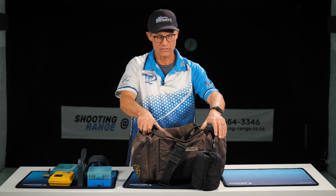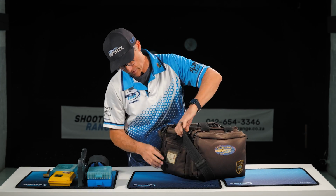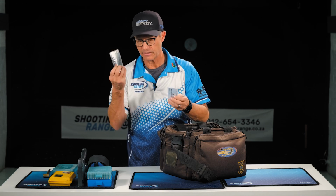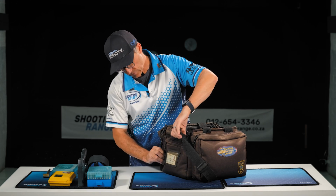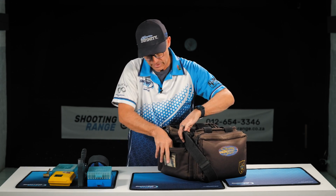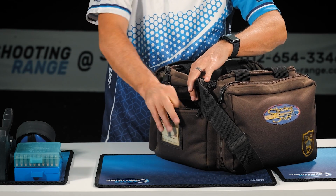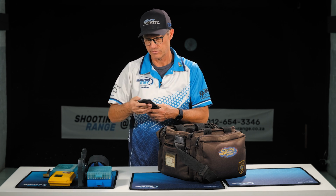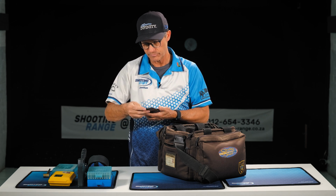Then the last section of this bag is what I call the office section, where my name card and I usually keep some business cards so I can identify my bag. And then I've also got some place here for a notebook. I've got an old calculator that I'm not even sure works. Oh, it does. It's got a photo power.